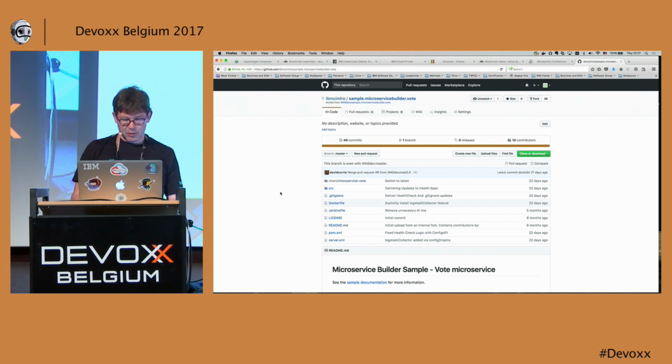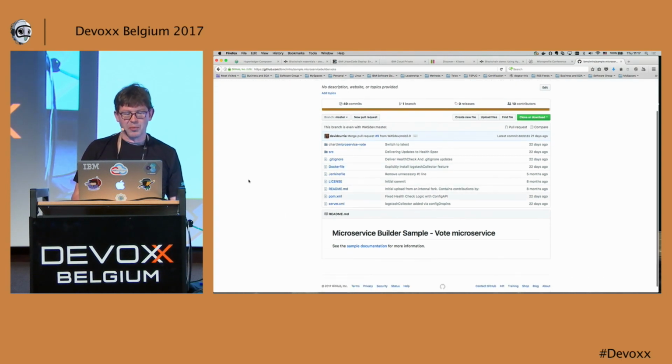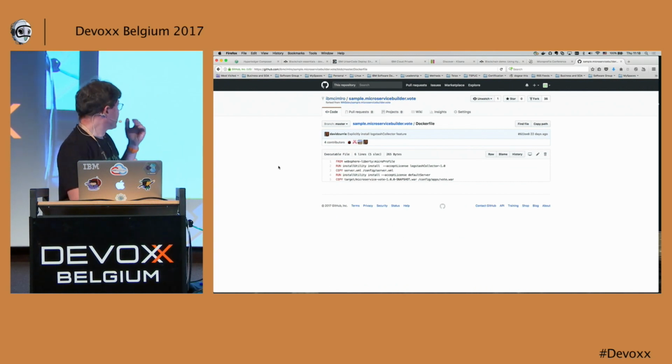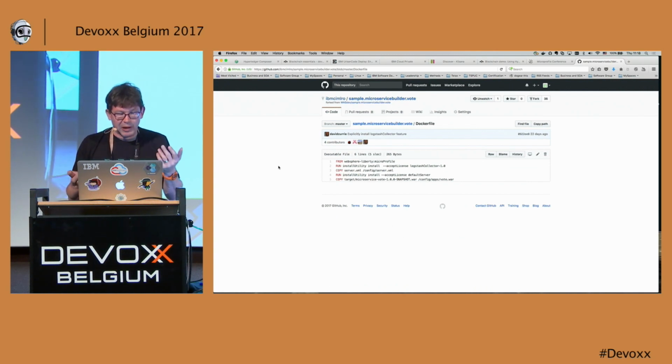So a few things that I want to show. These are the things that are being generated by this command line tool. First of all, it will generate a Jenkins file, which will then be used by the microservice fabric. It generates a Docker file, and let me open it. This Docker file will also change depending on the technology choice. In this case, it uses the Liberty microprofile as the base image to add the code to. And of course, all these files are just the basis. You can edit what you want yourself.